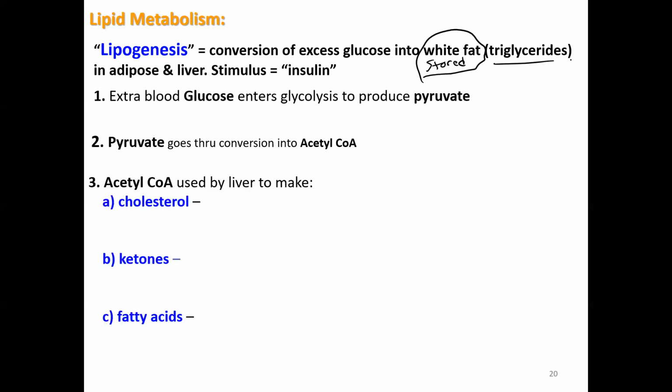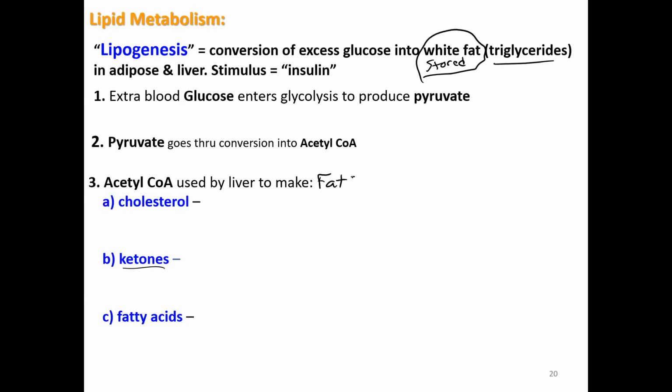So here's what happens. Acetyl CoA is used by the liver to make cholesterol. So cholesterol, you measure cholesterol in the bloodstream in a blood panel, right? If you suspect your patient has possible heart disease, you want to know if there's cholesterol plaques in their bloodstream. You can actually measure cholesterol in the blood as one of the things you look at to see if someone's got heart disease. The acetyl CoA can be used to make ketones. Ketones can be used for energy. Ketone is a fat. All of these are fats.